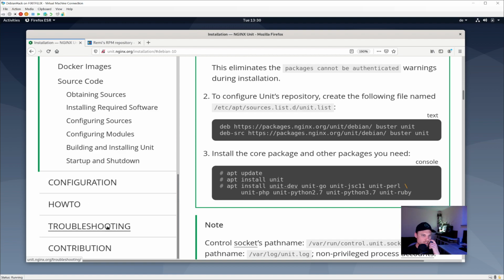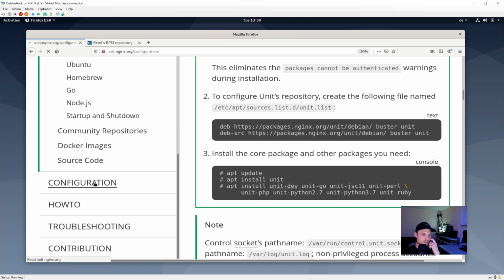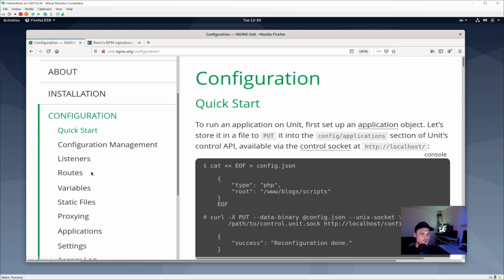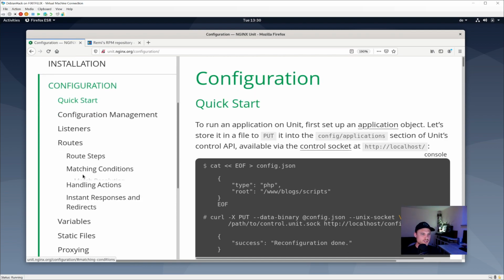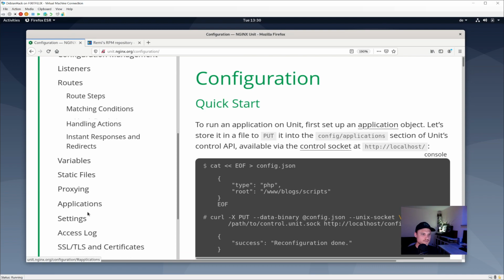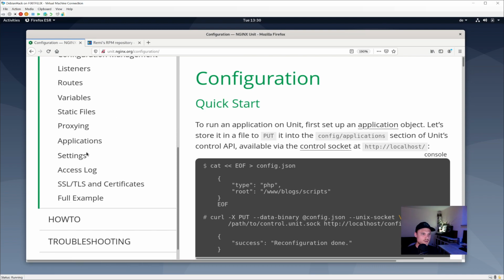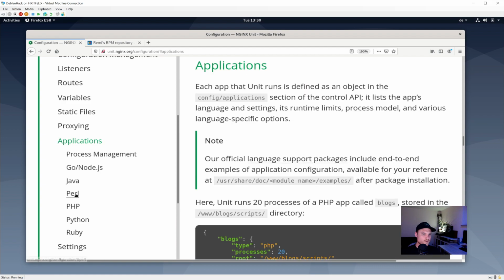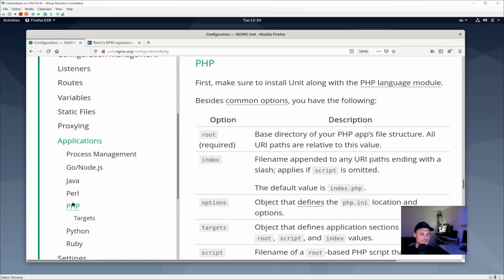So let's go a little further down. Check the configuration part: quick start, listeners, routes, applications. Let's see what we have here with PHP. All right, we have install Unit alongside PHP.